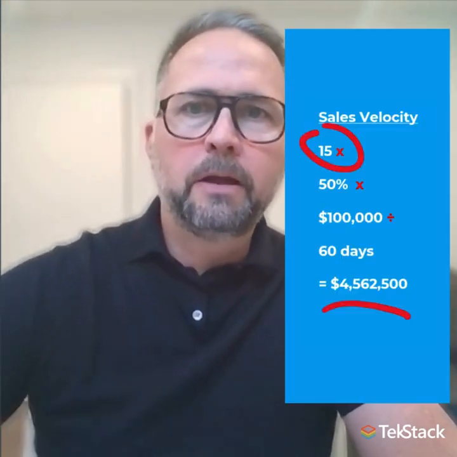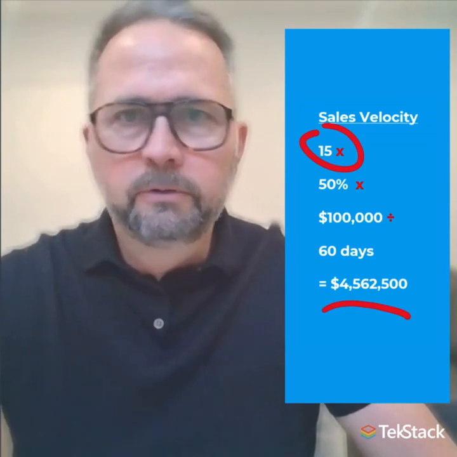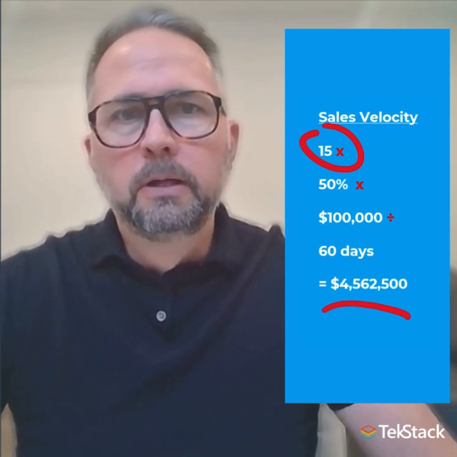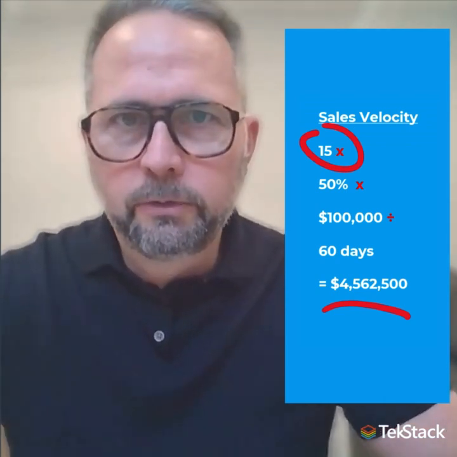Now, if I was a sales manager there, I'd ask myself, what could I improve? You're probably not going to improve the win rate; 50% on new logo transactions is pretty good. You're not going to shorten the deal; 60 days is pretty darn short for enterprise software. You're probably not going to focus on increasing the deal size, because 100K on a 60-day close is nothing wrong with that. The opportunity to improve sales velocity is clearly on opportunity count. If you had 15 opportunities versus 10, you can improve your sales velocity by 50%. You can take that number from $3 million to $4.5 million for the year.